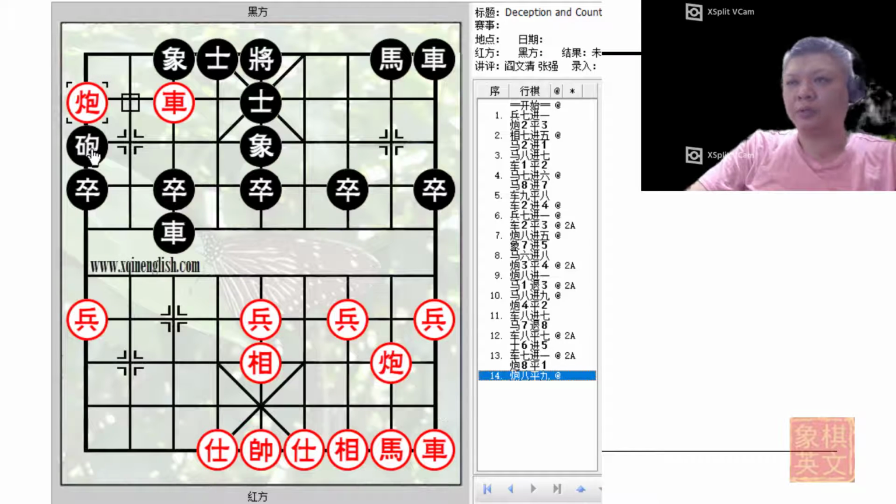And for interested viewers, the black cannon cannot capture the red pawn, or else the cannon would capture the black cannon instead. So at this point in time, red would have a significant material and overall advantage, because now it will be 1, 2, 3, 4 black pieces versus 1, 2, 3, 4, 5.